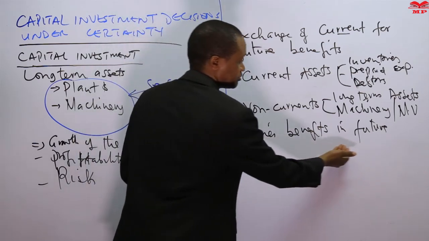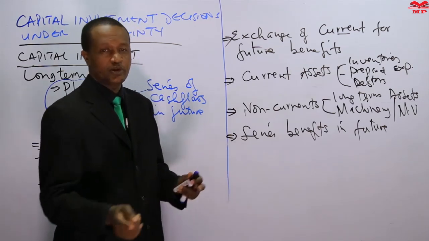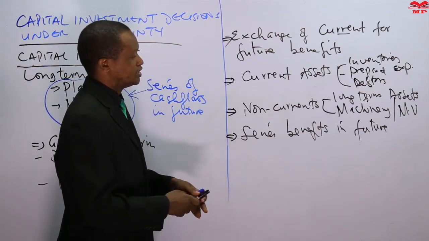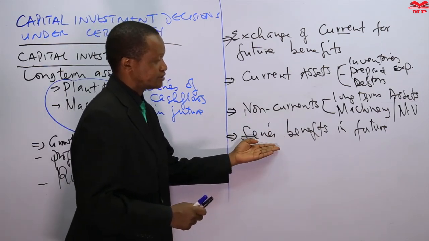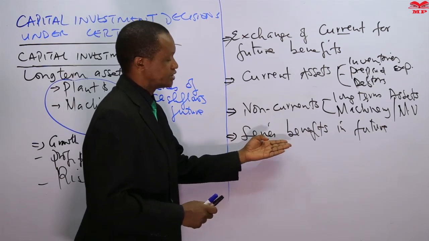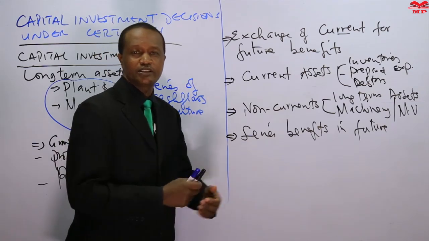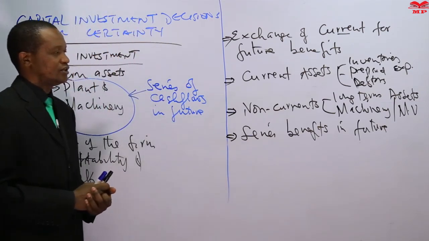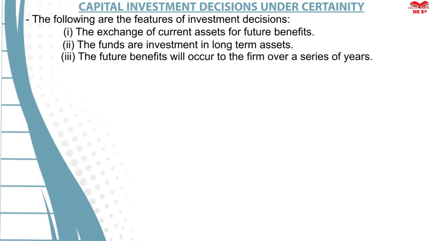If it is investment in education, you have salaries month in, month out, year in, year out. You're just reaping because you made a long-term decision. The same thing applies to companies. The company is expected to have a series of cash flows over many years. So that is long-term investment in assets. Okay, so these are some of the features of capital investment decisions.